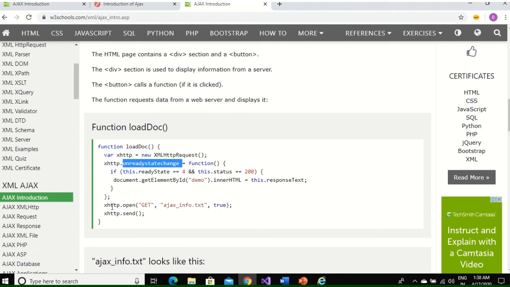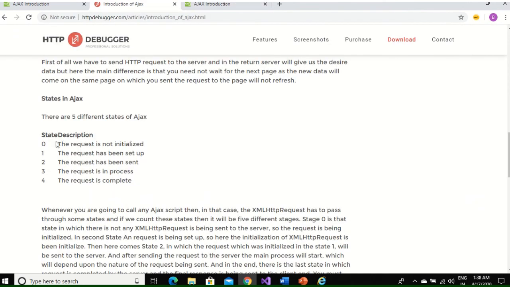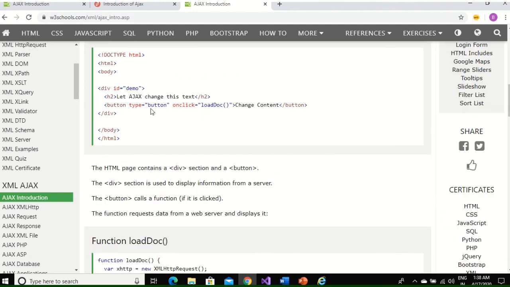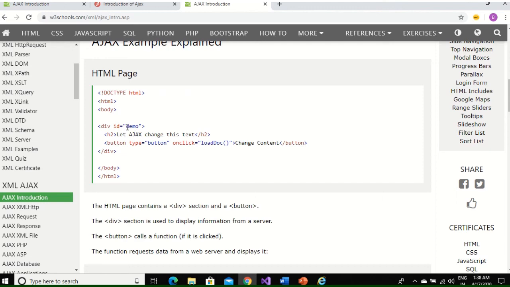Generally, whenever we have a get call here, the ready state will change from 0 to 4 when the request is complete. We have to catch it. Whenever ready state is 4, we have to get the value as response text and put it in the demo, which is the ID of the div.